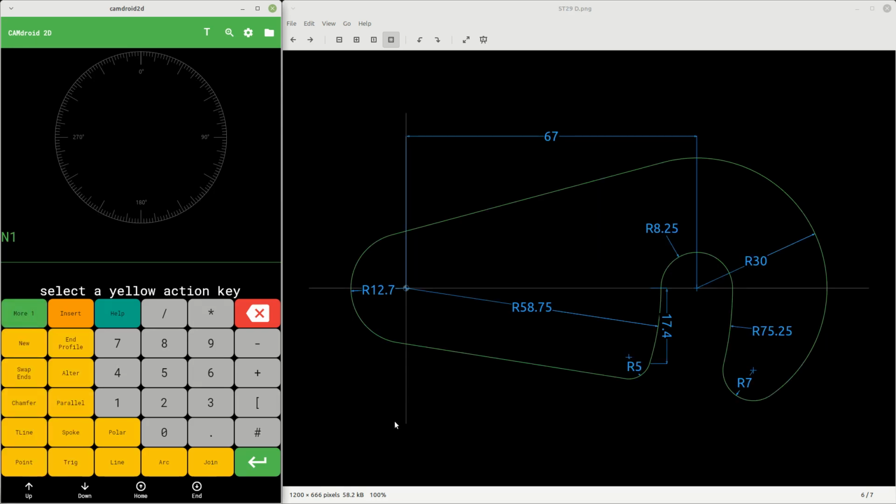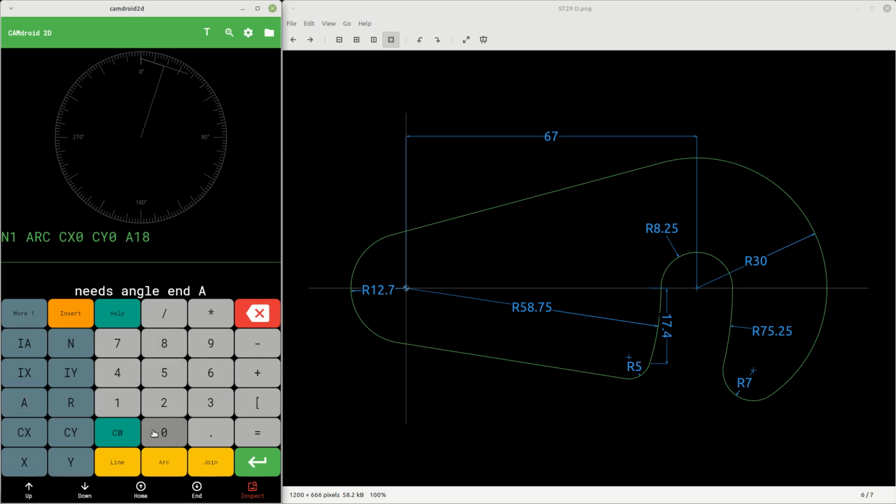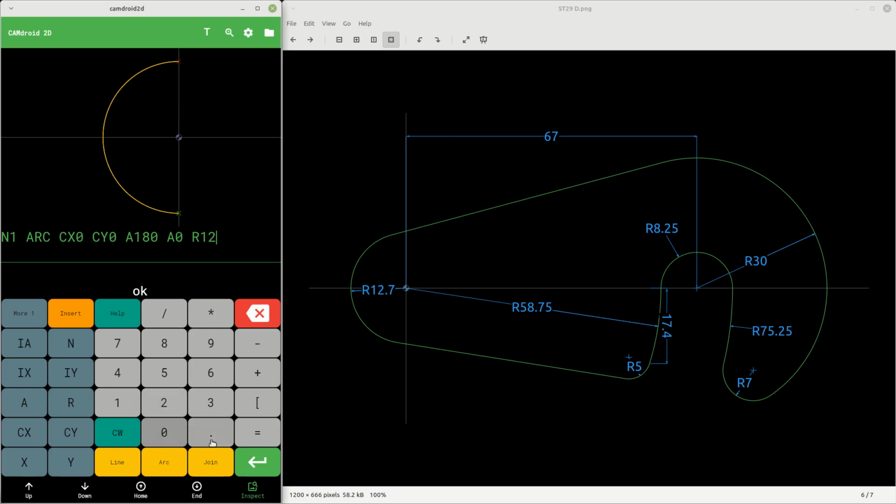Okay, one last example. Let's start here. So long press on arc to get the CX0 and CY0. Start angle, some approximation of 180 degrees to 0 degrees, 12.7.